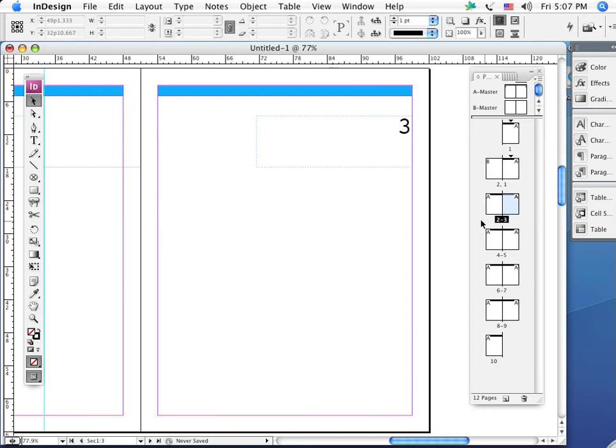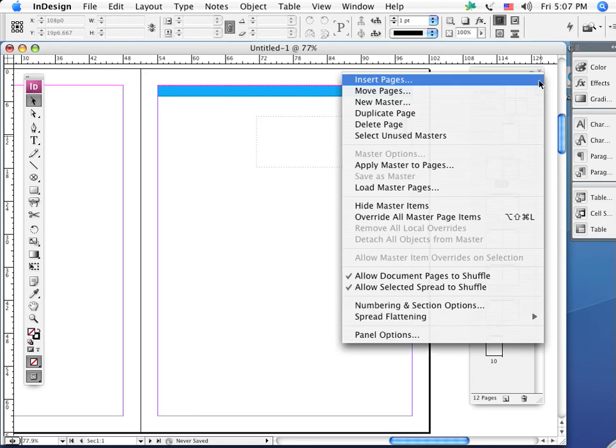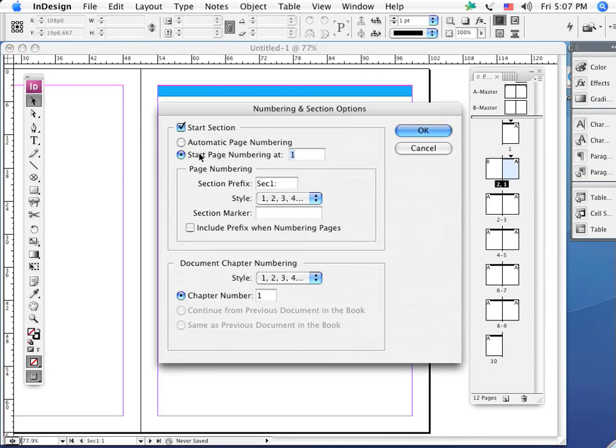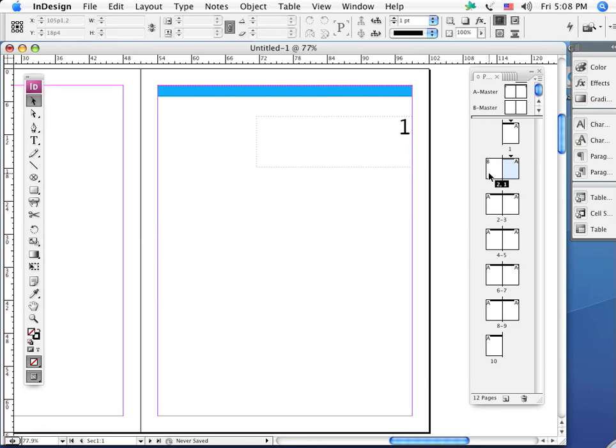So again, what you do is you go to the page that you actually want a particular page number to start, in this case page one, and then we go to our little options bar and we say go to numbering and section options. We click on start page numbering one, and because we're activated on page three, it's going to tell the computer to start page one numbering on page three. So we said okay, and then we went back and we removed the auto page number and just the page numbering little box from the previous couple of pages.